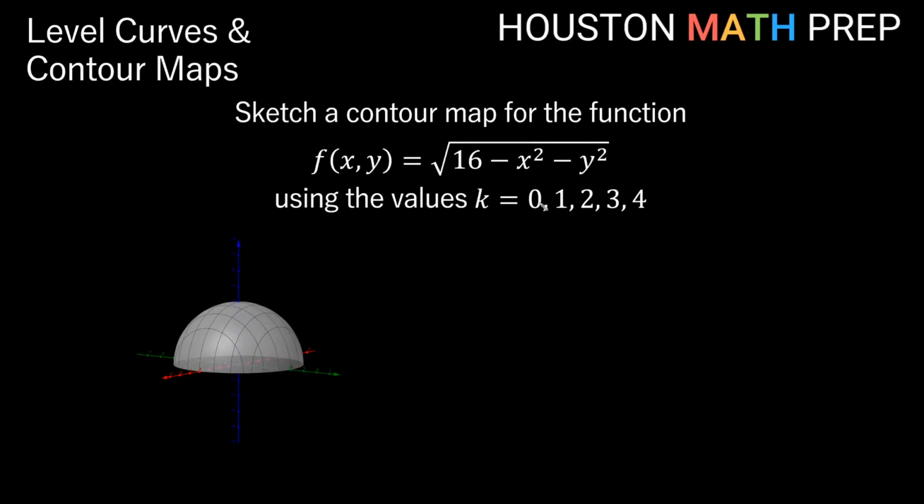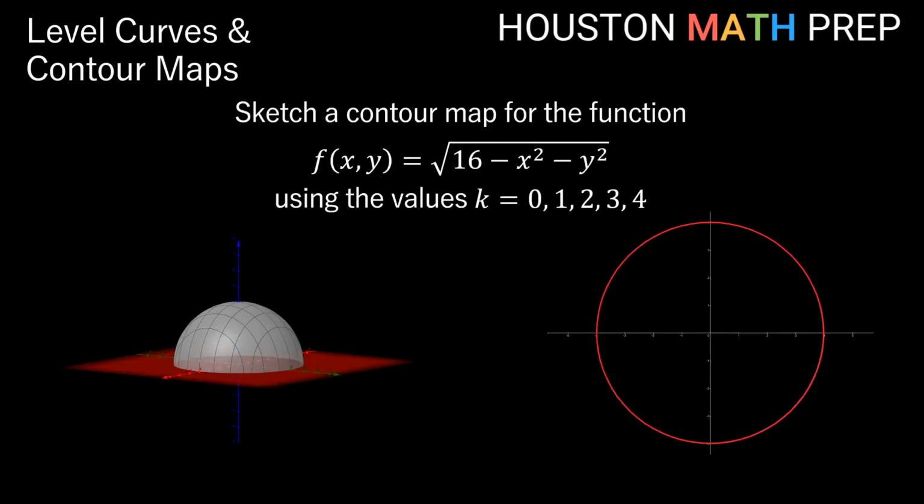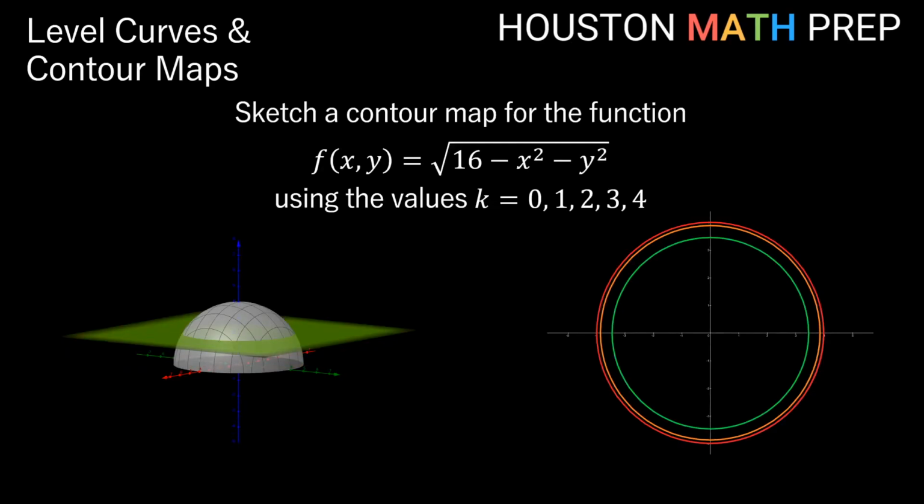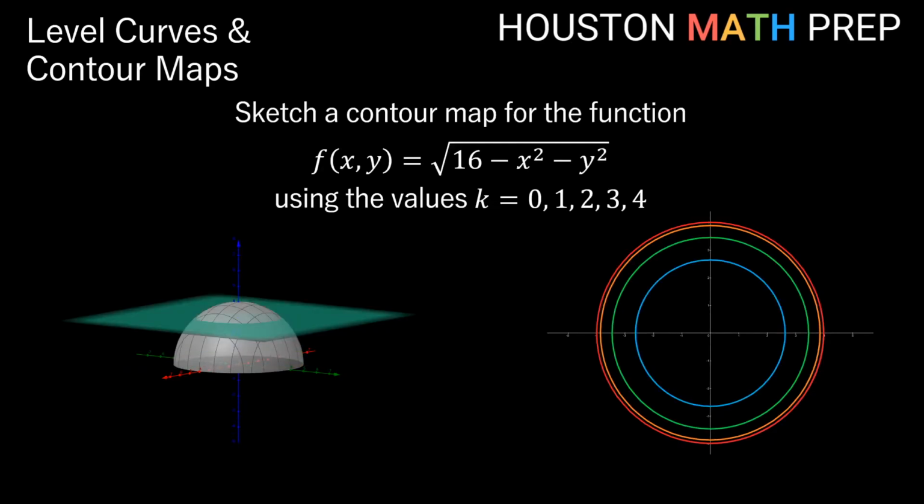When we're finding the level curve where k equals 0, that's like taking a horizontal plane and cutting through the surface at z equals 0 and seeing what shape of cross-section we get. You can see we get a circle of radius 4 here. We're cutting just through the very bottom edge of that upper hemisphere. As we then move on to k equals 1, in other words, cut through this surface at z equals 1 horizontally, you'll see we're cutting a little bit higher, so we're going to get a slightly smaller circular cross-section. Going up to k equals 2, cutting through at z equals 2, we get a smaller circle still. K equals 3, we get even smaller still.